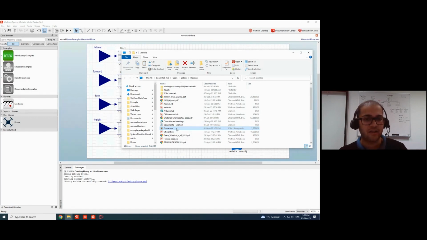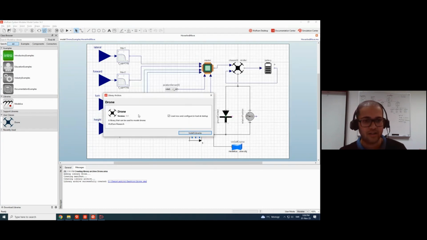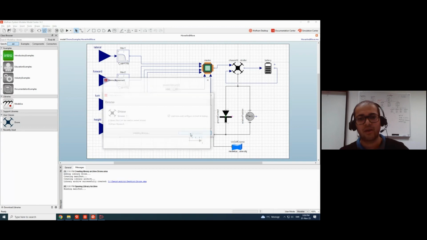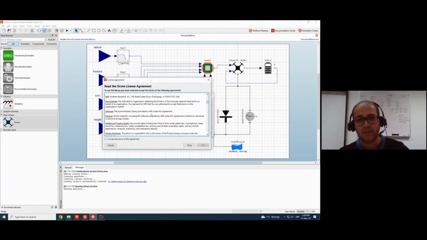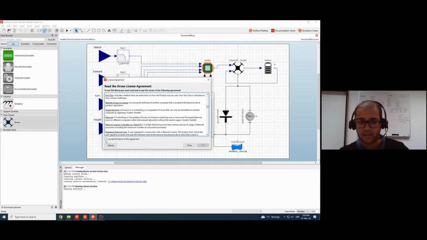The model users will just drag this SMA to their installation, and when they do that, they will be presented with this nice installer menu where they can just click on the install libraries button. They can read through the library agreement, and they have to click accept agreements to move forward.